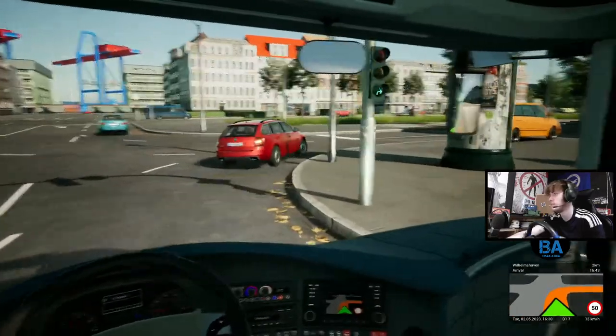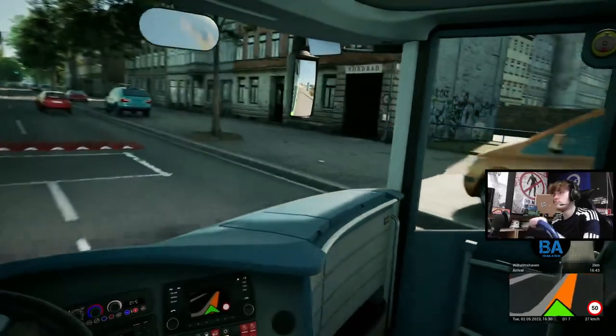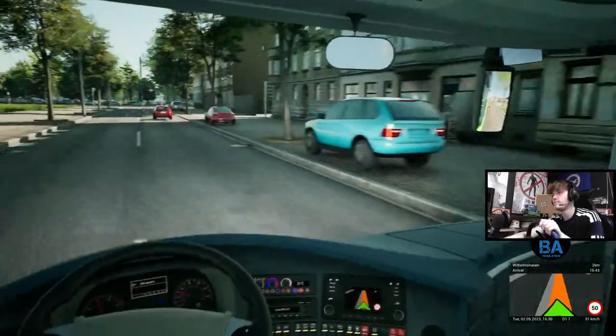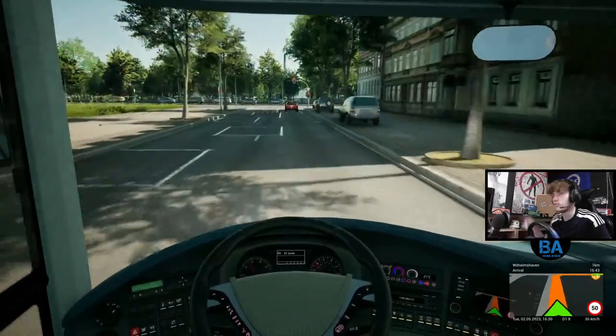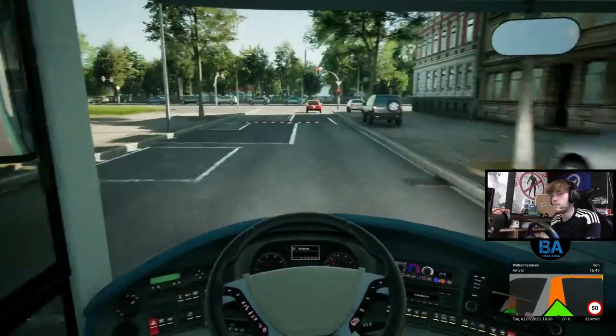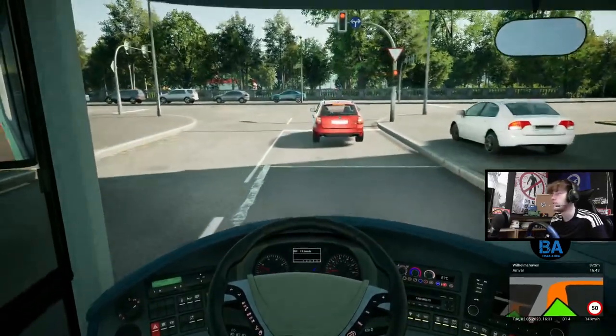How you doing, AC? So now we're up in Wilhelmshaven, and we're going to head down to Bremen on a little short route. Then in the next stream, we'll go up to the far north of the map. Yeah, we'll be doing the northeast corridor next. Of course we'll be doing the northeast corridor. Why wouldn't we?